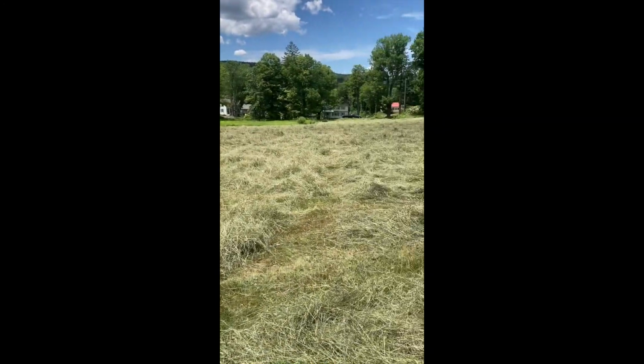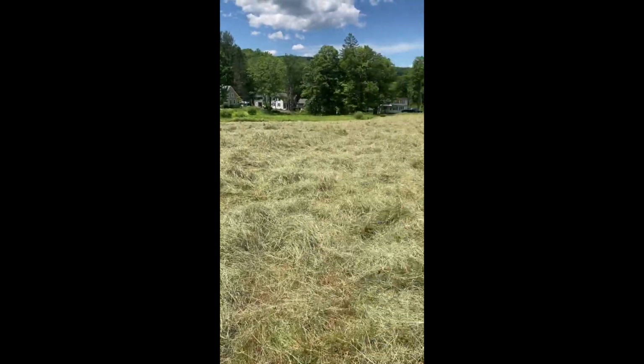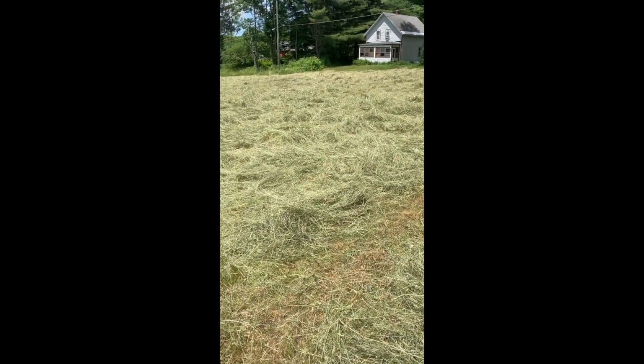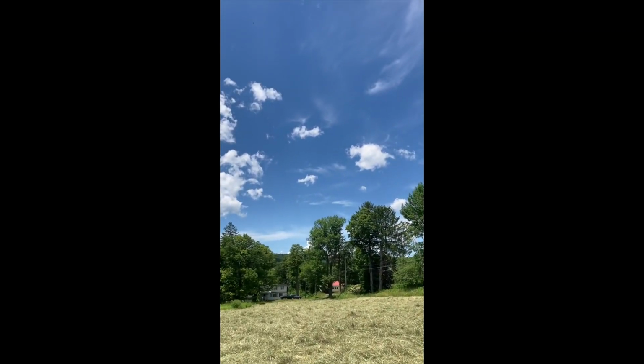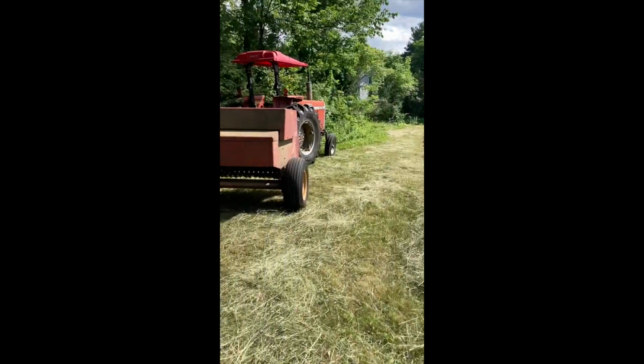Well, I guess a solstice full of sun is a decent day to try 2-day hay. This stuff's ready a day early. I don't think there's an ounce more moisture to come out of this. So we're gonna go rake it and see what we put together today. It's nice to be a day early. The hay is dry, the day is long. It's time to bale.